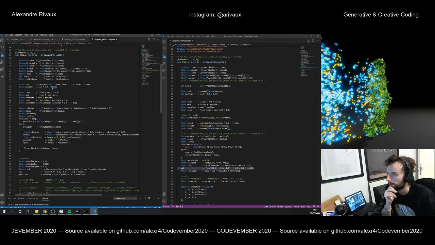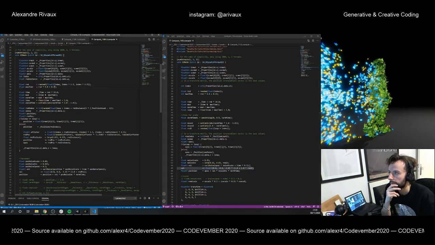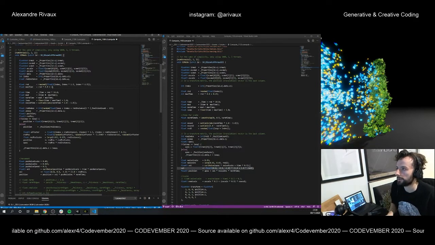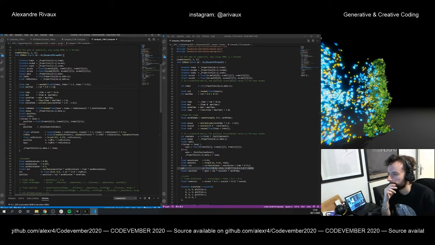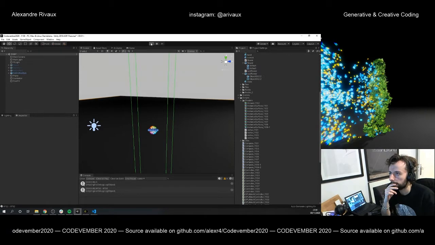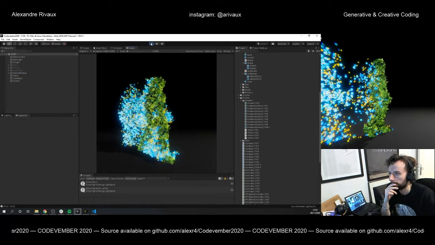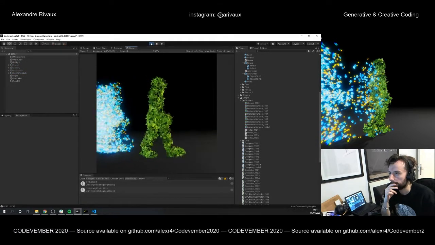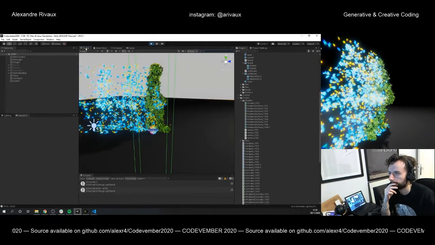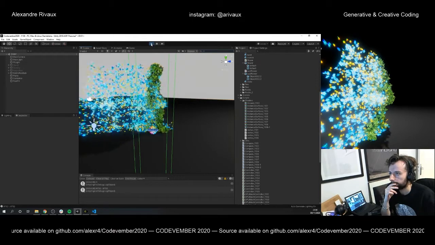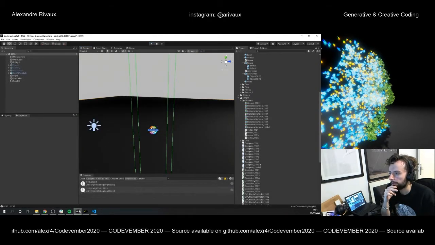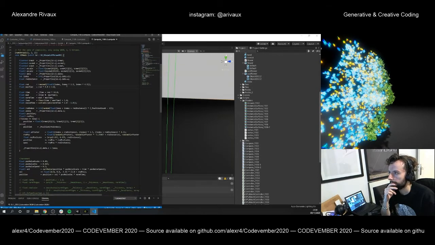So let's say the max time will be not 8, the max time would be something between 2 seconds and 10 seconds. As you can see, it looks like the time is not really offset at the moment.